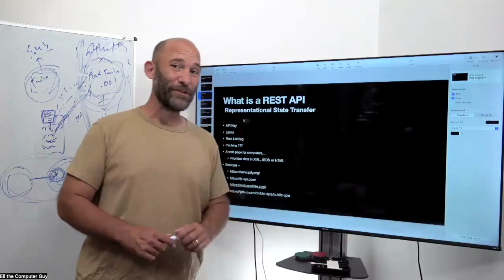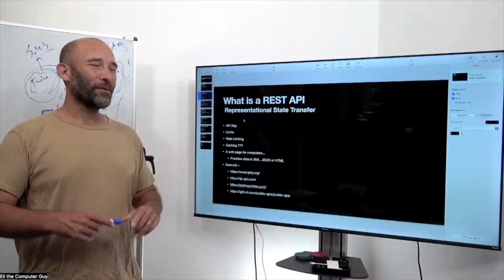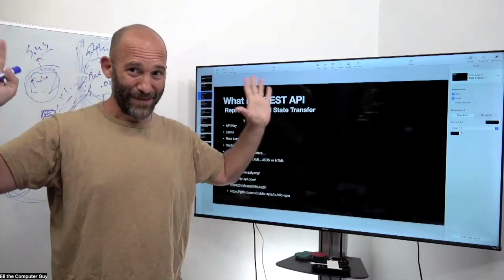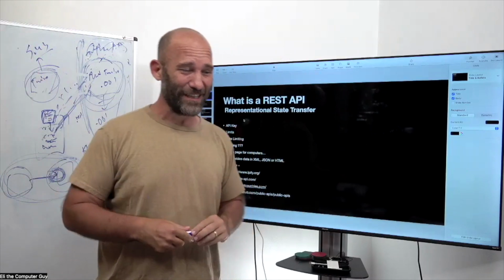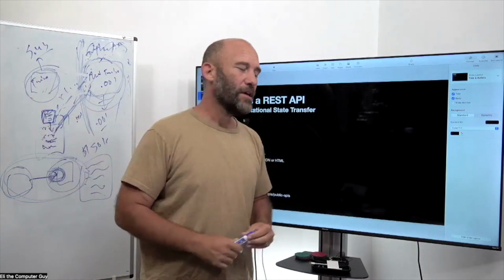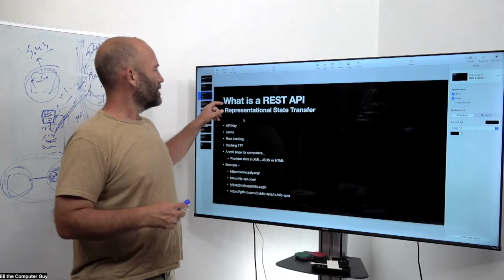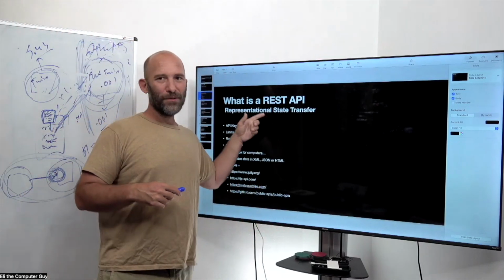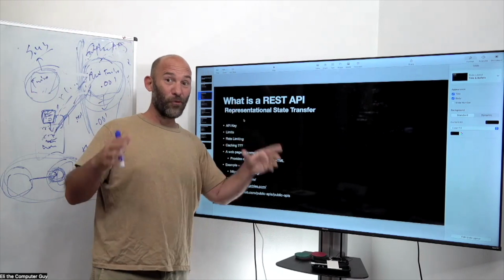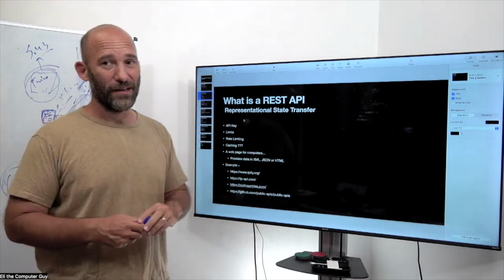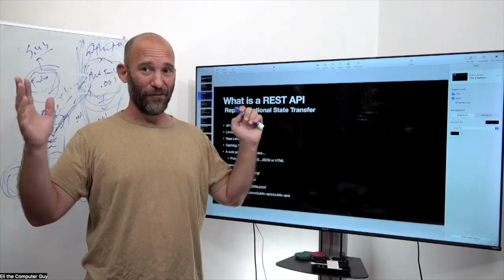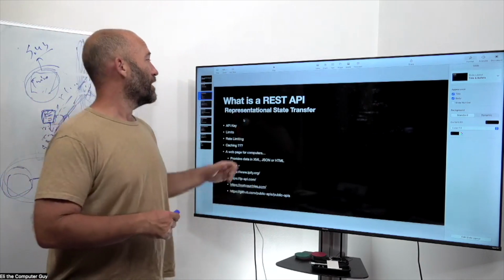Representational state transfer. So again, one of the things you have to think about in the technology world, as I will say, I'm an admin guy, a systems guy. In the tech world, lots of people do lots of different things. When you're at the computer science level, how all of this stuff really works is incredibly important, and you can sit around and drink beer and have great conversations over it.